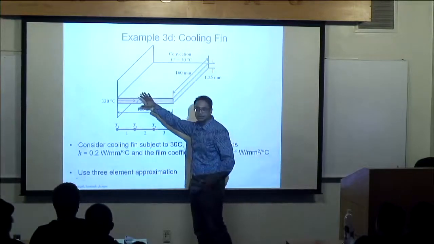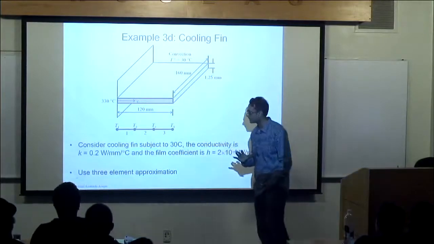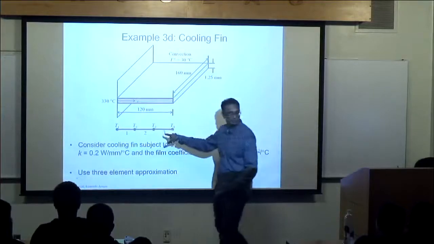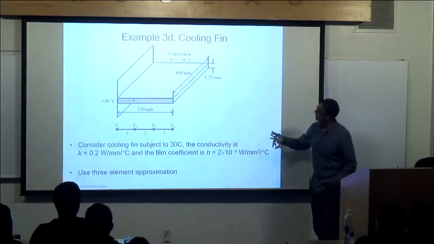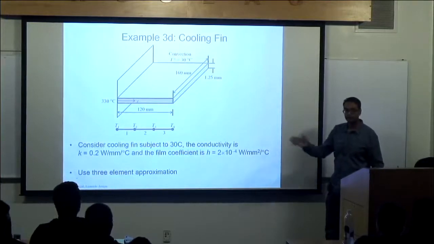In this case, I'm just giving you a lecture on something else, but in this case, it's just a cooling fin, so it's kind of sitting in there, or some gas. So we're going to use a 3-element approximation in this example. Okay, I think I gave you all the properties that you need to do. If you want to, reproduce this at home, you can.